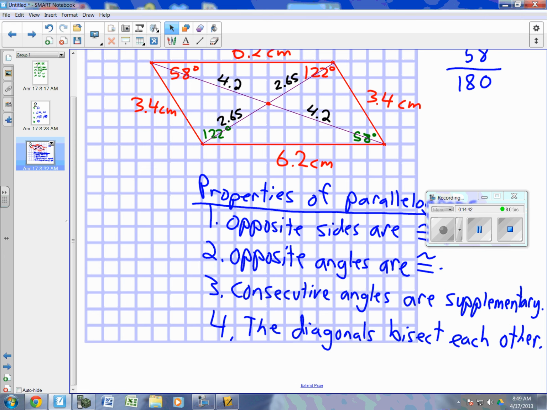I'm trying to remember if there's any properties of a parallelogram like this that I haven't taught you. Okay, now, are the diagonals congruent? Not to each other, are they? What I want you to do now, if you've got room on that piece of graph paper somewhere, I want you to draw a rectangle. Is a rectangle a parallelogram? Yes.